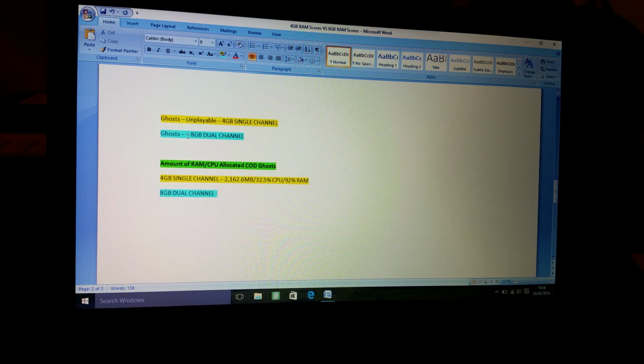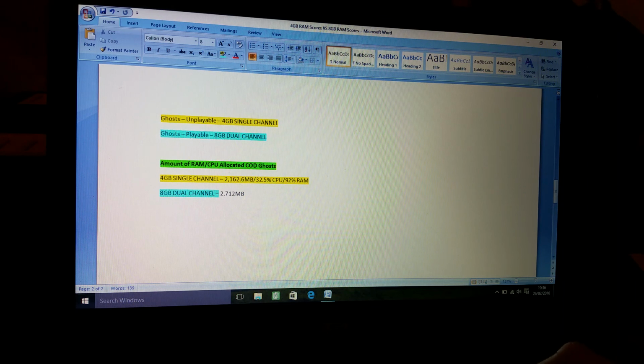Okay. So with this setup, it is playable. It's actually very smooth, which is really insane. So the amount of RAM it's using now is 2712, using another 600 MB basically.